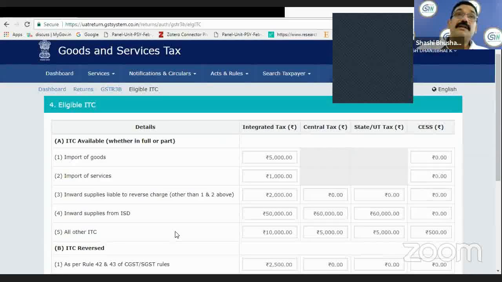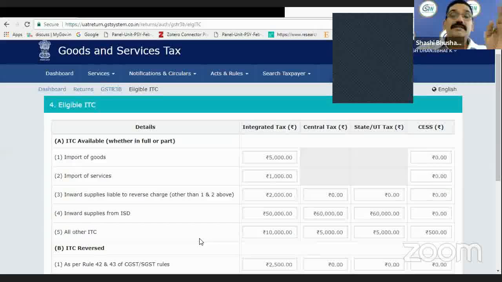For transitional credits, you will have to file Trans 1 and Trans 2 forms, which will be soon available on the portal. When you file this Trans 1 form, after certain validations, if the entry is valid, if the form filing is valid, then the credit that you claim will get auto-populated to the ITC ledger.